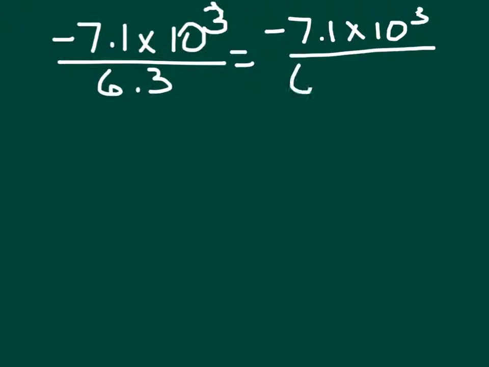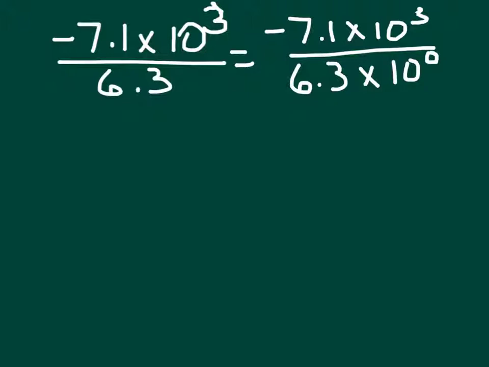So what do we have to do to put 6.3 in scientific notation? It will be 10 to the what power? Well, did we have to move the decimal to the left? No, we left it exactly where it was, and we didn't move it to the right. So since we didn't move it to the left or the right, that means we didn't move it at all, so we put a 0 there.